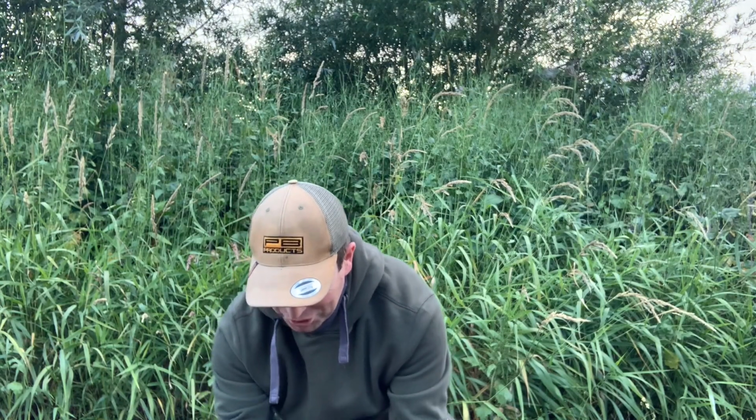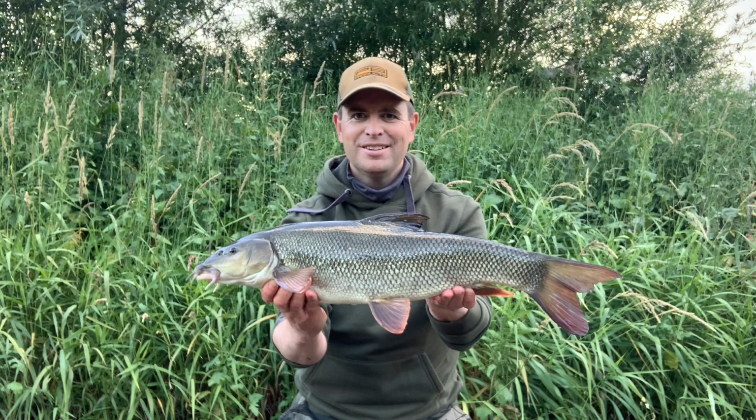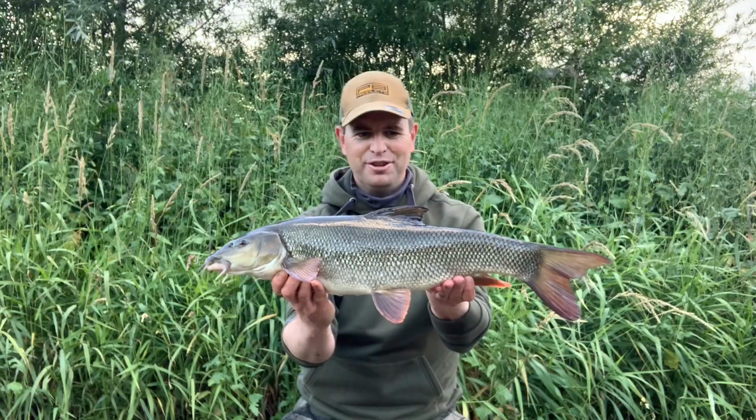Okay, sixth barbel of the session. Upstream rod, back on that pellet again. There we are. Another scale perfect barbel, 6 pound 10 ounces. Lovely fish.